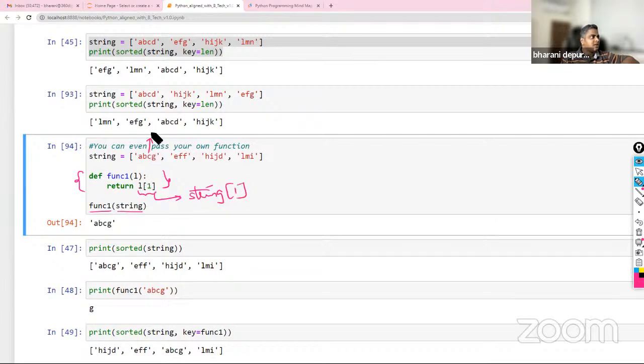This has index number 0, this has index number 1, this has 2, this has 3. So if I were to run this, it has to give you the index number 1 element. Index number 1 is EFF. Yeah, there we go. EFF is getting printed.